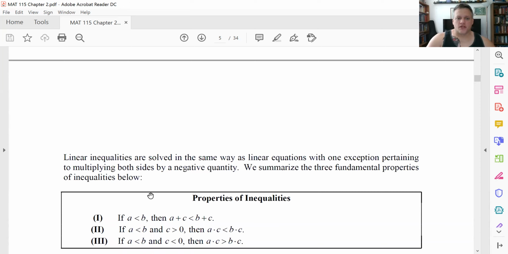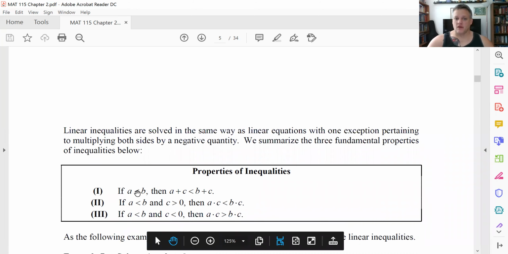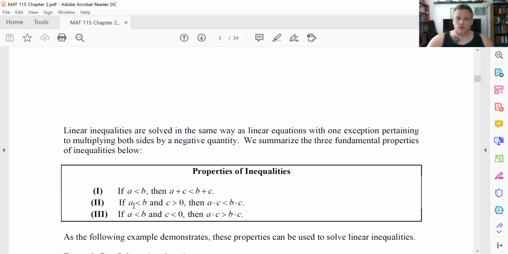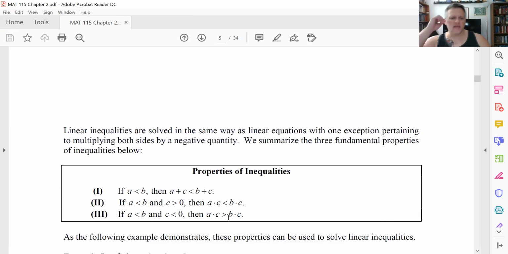Okay, now let's turn our attention to linear inequalities. All right, so for inequalities, notice that you can still add or subtract the same number to both sides and you retain the inequality. And if you multiply both sides by a positive number, you retain it. But here's the difference. If you multiply both sides of an inequality by a negative number, the inequality sign changes. And that's really a property of ordering that we talked about earlier. But you just have to remember, whenever you multiply or divide both sides of an inequality by a negative number, you switch the sign.